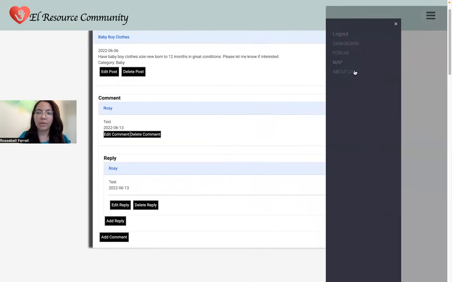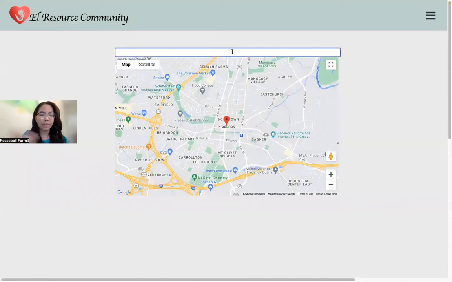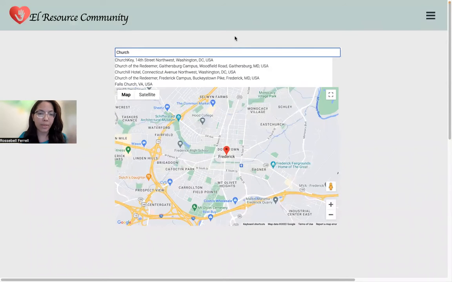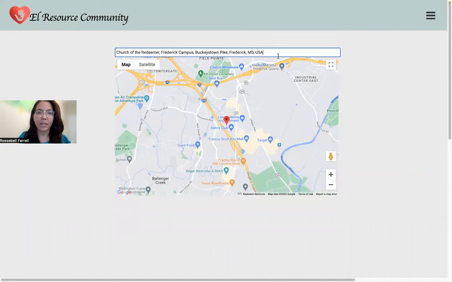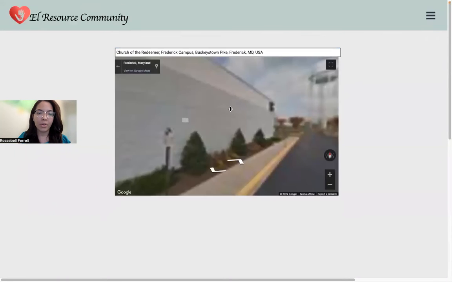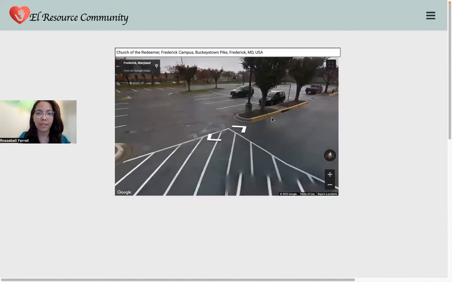So again, I can go to the map page, and I can go ahead and find, okay, well, let's meet at my nearest church, or maybe one that is near you as well. Hopefully the person can check as well, obviously. But the nearest church for me would be the Church of the Redeemer, let's say. And then you can go ahead and zoom in, same thing. Okay, yeah, I've seen this church before, or whatever the case may be.